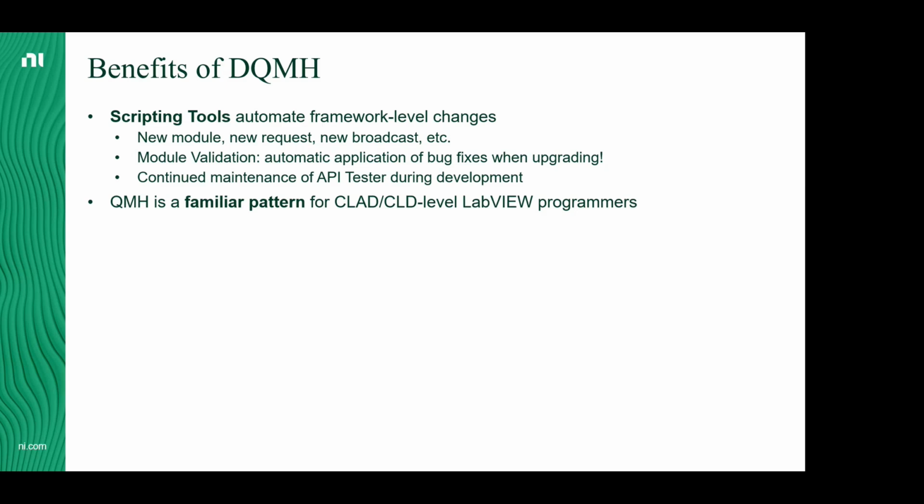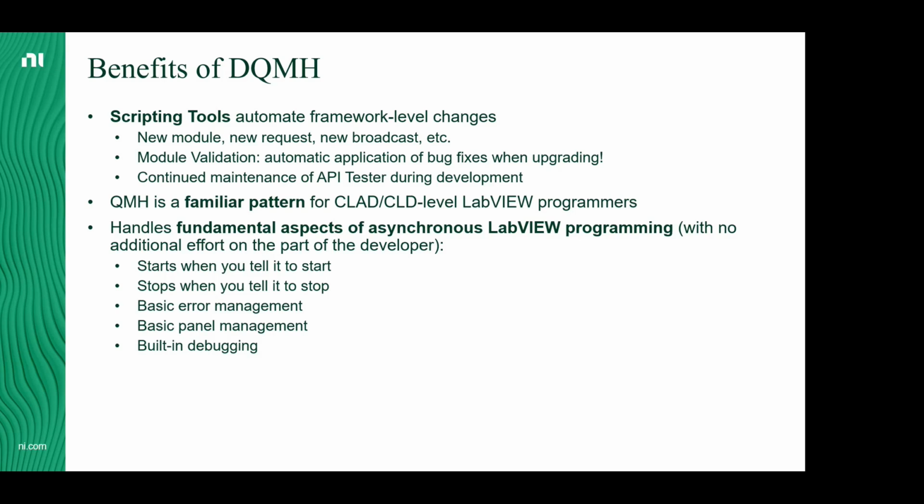In fact, I would go so far as to say that if you had never used DQMH before, and during my demo, I created the 2 requests and the 1 broadcast for my timer, and after I did that, I handed my code to you and said, I know you've never used DQMH, but can you implement a timer by adding code to this message handling loop here? Pretty sure you would have been able to do that because of how familiar the QMH pattern is and how accessible it is to most CLAD and CLD level LabVIEW programmers.